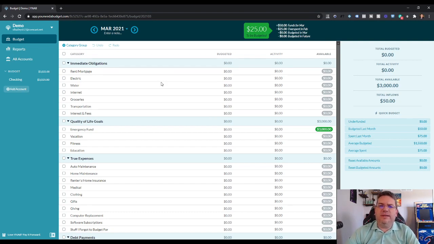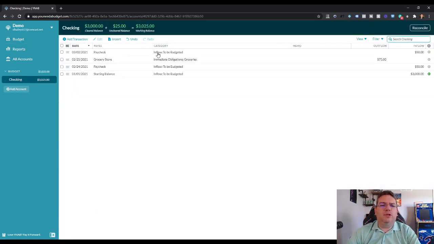And everyone does it differently, and that's one of the beauties of YNAB. You use it to fit your style. Here's what I do, because I often get this where I don't see the negative to be budgeted because I'm recording transactions that have happened in the past, and I don't get to see it until I flip over here. So here's what I will do.